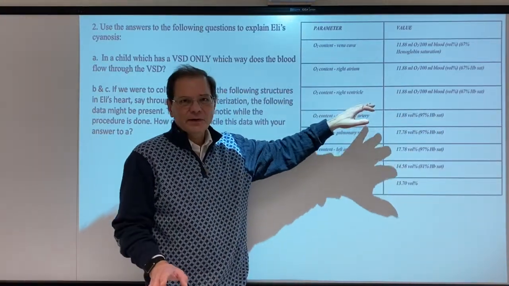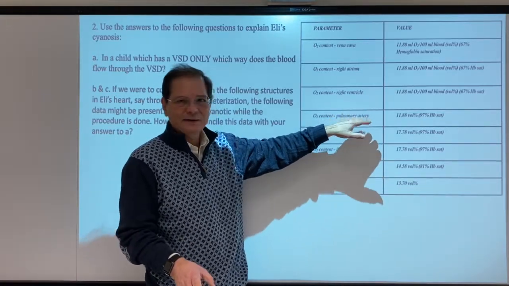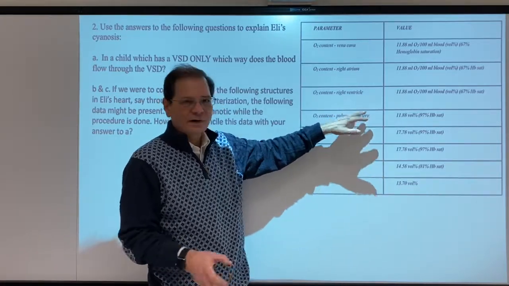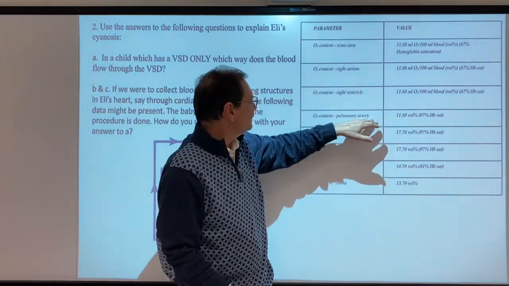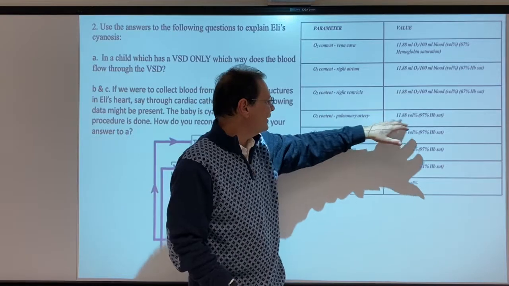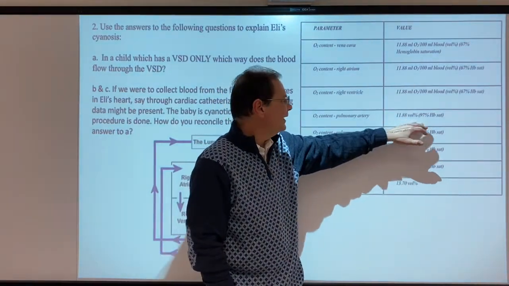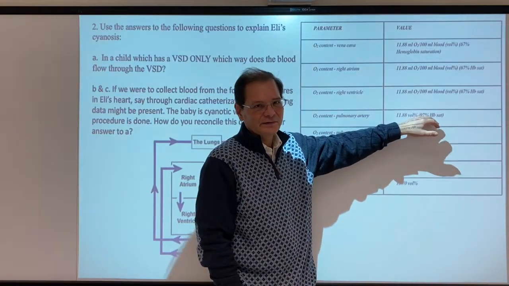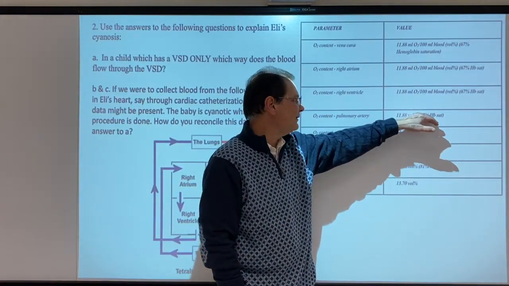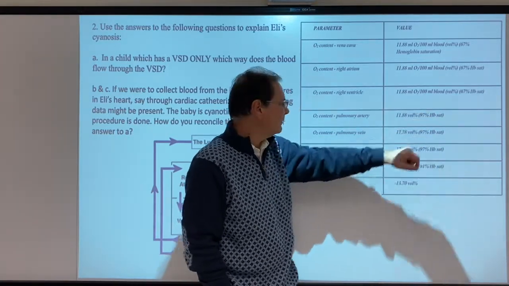So far so good. Now we've got Eli here, and this is during a cyanotic event. So we're trying to figure out exactly what's going on. So we look at the oxygen content of the pulmonary artery. That should be the same as the right ventricle, and it is. This is 97. It's 67 in your student guide. It's 67 in your faculty guide, which is correct. It's still 67% saturated. It's a misprint on my part.